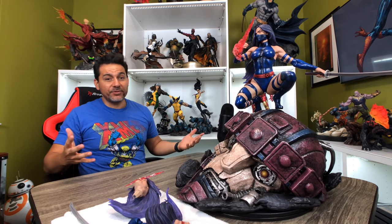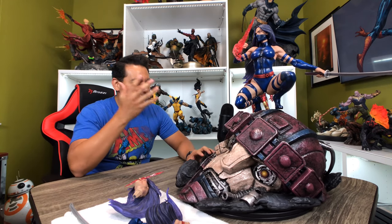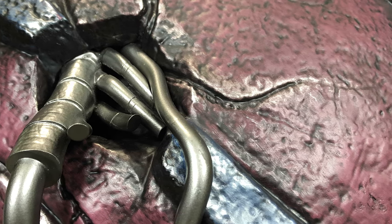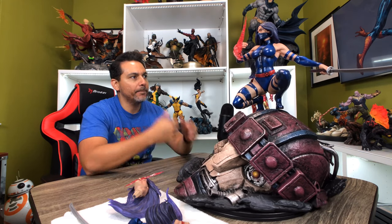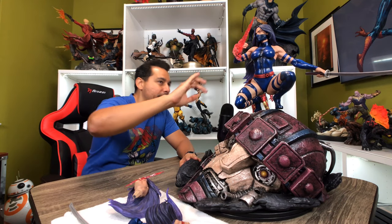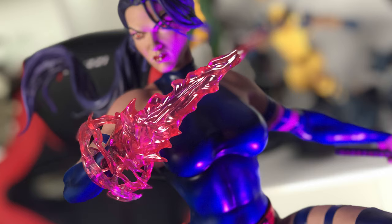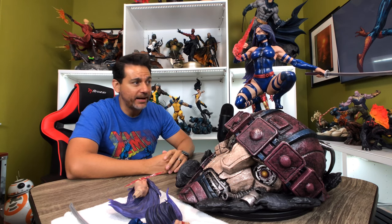What do I like about it? This is an impressive display. When you have this in your collection and somebody walks in the room and sees this Sentinel head with her sitting on top of it, they're just going to be like, 'holy shit, that's a big ass head.' I think that is something about this piece that definitely would stand out. It has some really nice paint application, with a lot of wear and damage all over the Sentinel head which looks really good. I do wish they would have had a light-up feature on one of the eyes, maybe a flickering light — that would have been kind of cool. Her posture and everything looks really good. Skin complexion and paint looks awesome, lots of nice shading throughout, and overall they did an excellent job on the paint. The psionic blade as a clear resin piece is a superb idea, and all the pieces fit in very nicely with a really strong magnet on the portraits.